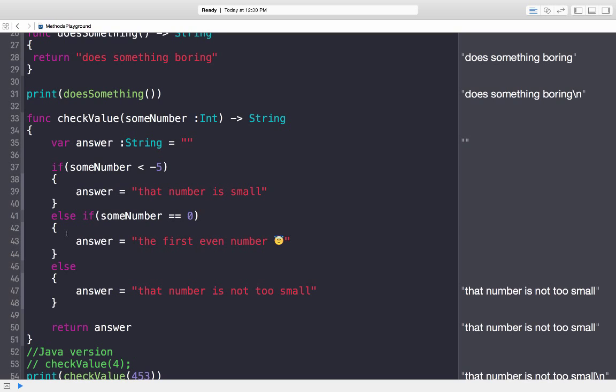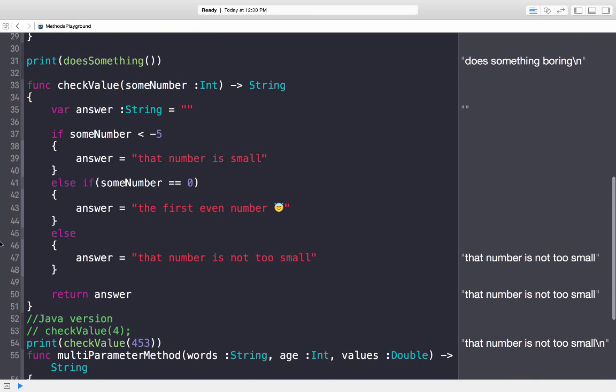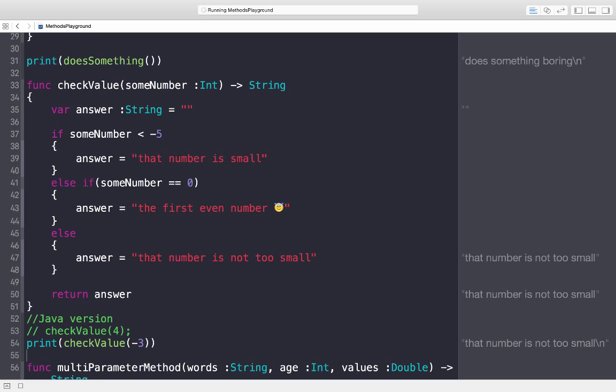Now, one of the things I do want to indicate on control structures, if it's a simple test, you can do this. I can just say if some number is less than 5. And I go back here and I pass it 3. Or negative 3, excuse me. Helps if I actually put the right one. Oh, negative 3 is not less than 5. Negative 9. There we go. That number is small. Helps if I actually read my own test. Fantastic. So negative 8 is less than 5, so it prints out that number is small.